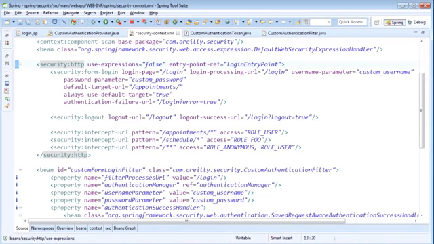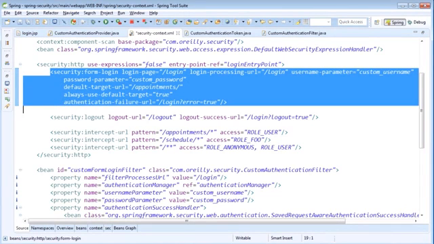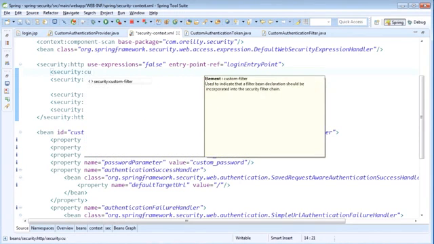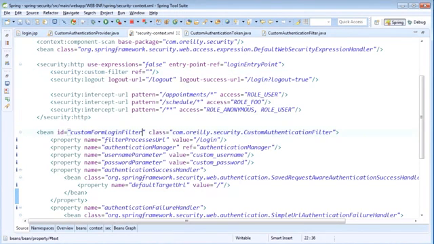The final thing we'll need to do within our configuration is remove our form login tag because we are going to rely upon our new authentication filter to perform our login. We need to remove that tag, and then we're going to add a custom filter tag. And this custom filter tag needs to point to our new custom filter bean.